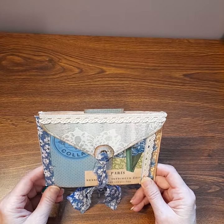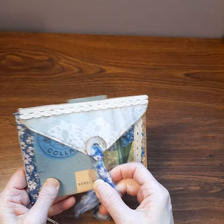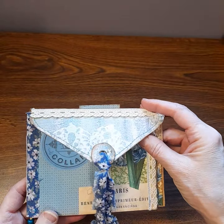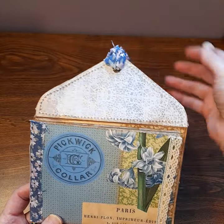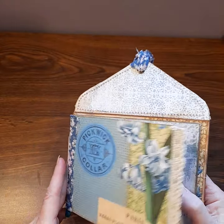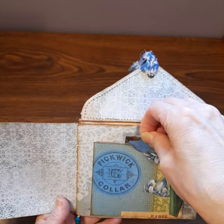I got this idea from watching YouTube - Louisa Heinzel - and she made this really cute little envelope thing, I don't know what to call it, but it would be great for happy mail. I've just undone the little fabric tie and you open it up and it's got a little signature in here, some pages, a little pocket with a little card in there.